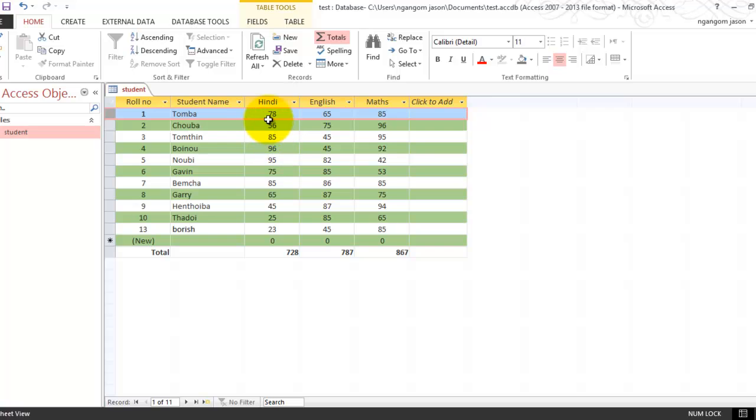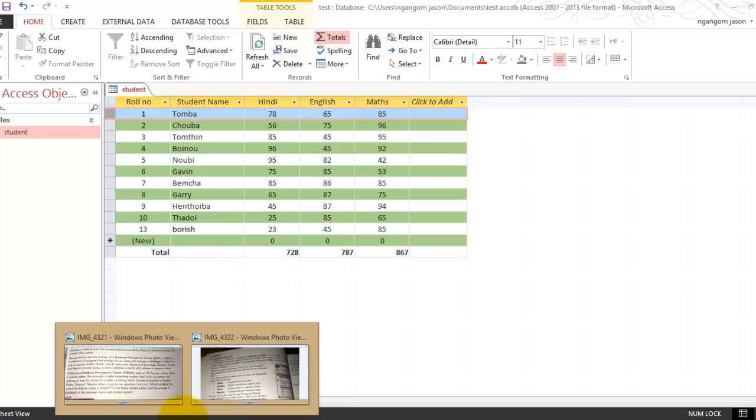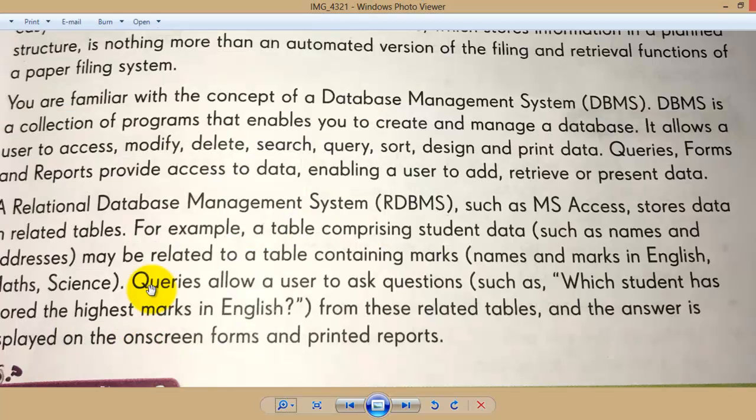We have created a table with roll number, student name, and marks. But in that example, they have given only student name and address. In that table, we have to put only student name and address, where student data is there.